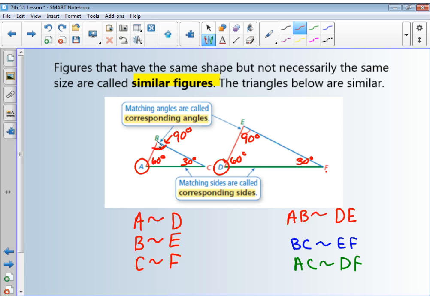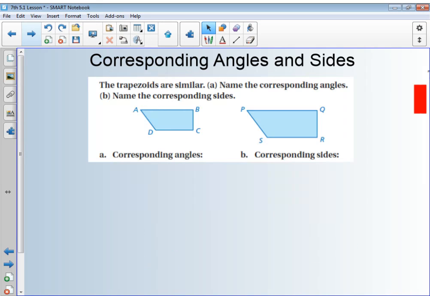We're going to go ahead and practice identifying corresponding angles and sides once again, and then I'm going to have you do one on your own. The trapezoids are similar, so they're telling us they're similar, which means all angle measures are equal to each other, and all sides are proportional to each other. Let's start with our angles. Sometimes they will take these figures and turn them, so you have to pay attention that it's not always going to be the left letter angle that is the same as the left letter angle on the bigger figure, but that they are the same. Notice how these are the exact same. They haven't turned one of them.